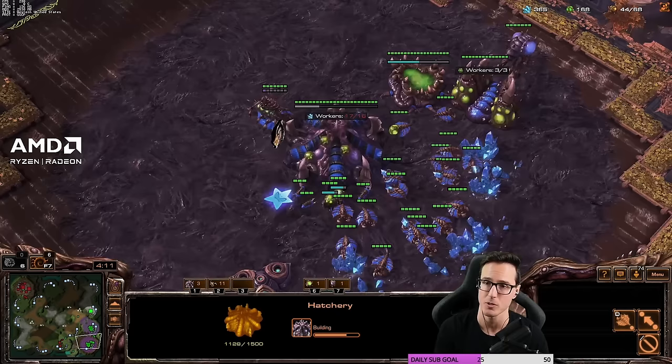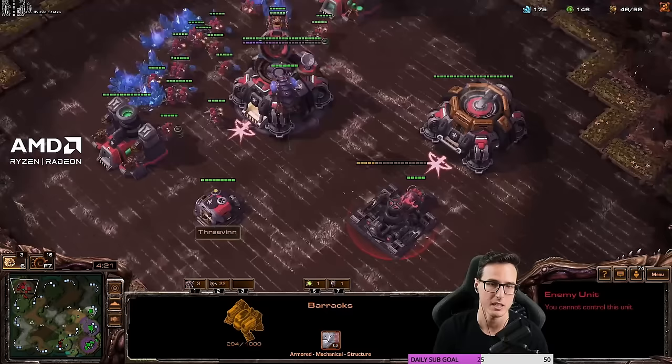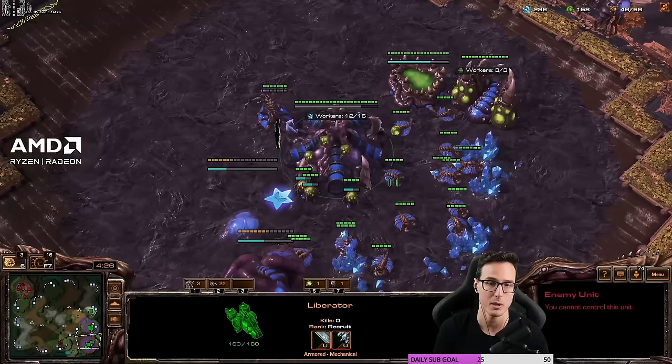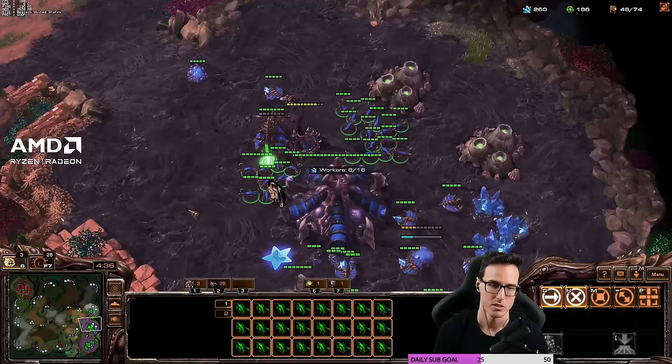Let's make a Baneling nest and that second gas as well. We're still doing nothing but massing lings. We'll put drones on gas straight away. And what have we got on the other side of the map? A command center. So this is just a pressure, guys. And oh, a liberator. Remember what we do versus liberator, guys? Spore crawler in every base. We'll get one in the third as well. But if you're building spores, you're killing drones. So that's a bit of an issue.